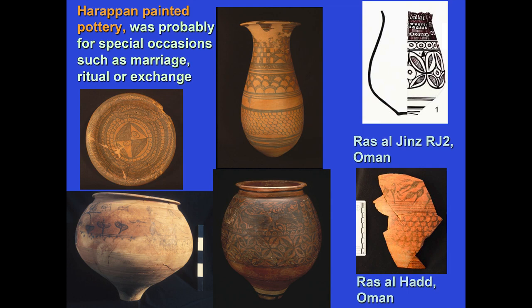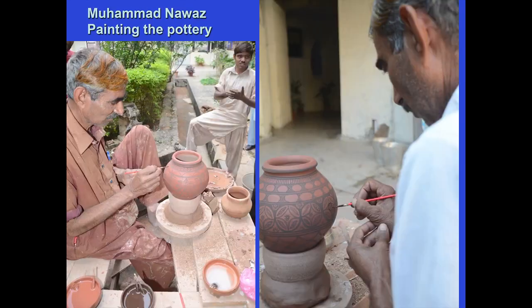And we have similar pottery being made and sent all the way to Oman. So in Oman, we have examples of Harappan people coming there as traders, bringing with them their cooking pots, their serving vessels, their drinking vessels, and their beautiful decorated vessels that they're going to use for probably developing marriage relations with local communities. So these are going to be part of their trade.